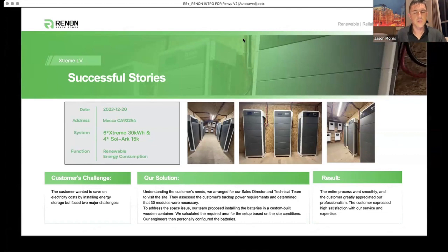You don't have to go through any sort of manual trying to figure out, hey, did I get this module placed right and did I name it right? No, you just literally stack it up and turn it on, and it will self-recognize itself and the size of battery it is as well.